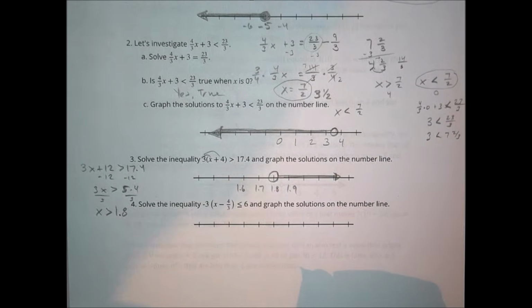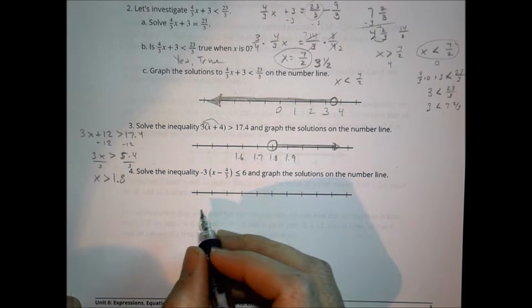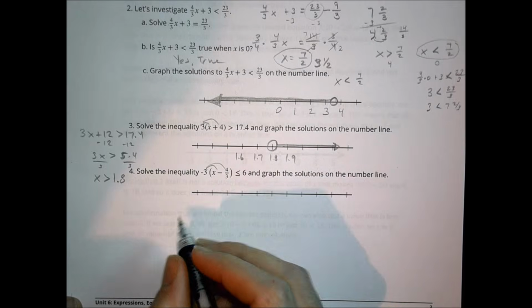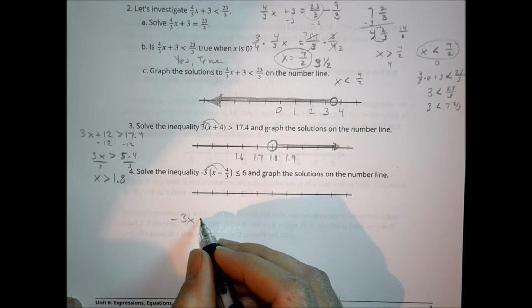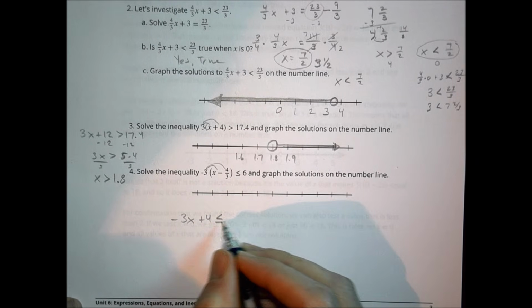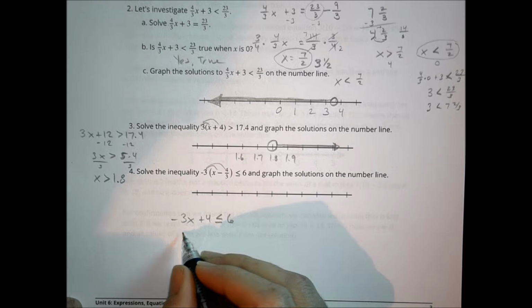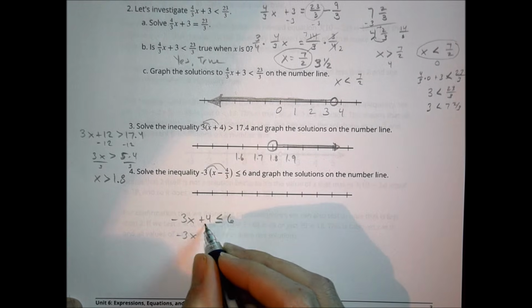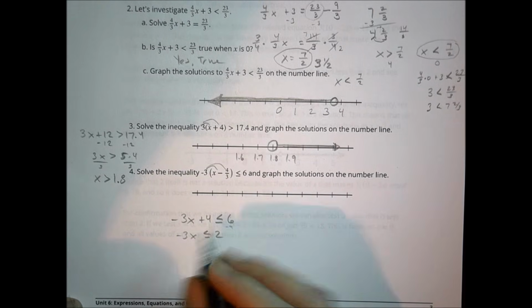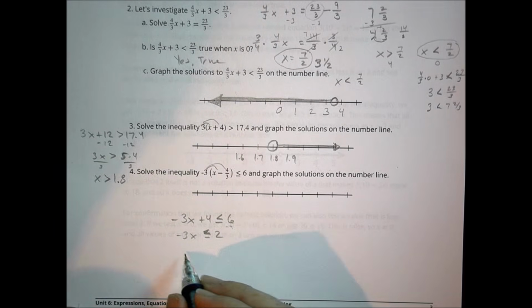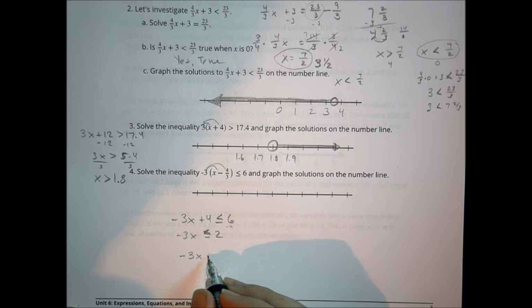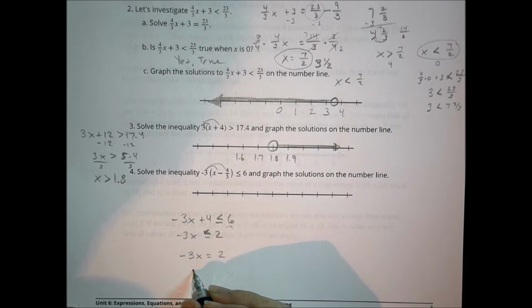On our next one, we have solve the inequality, and this time we have a little different thing, right? We're going to multiply this out, and we end up with negative 3x. Negative 3 times a negative 4/3 is going to be a positive 4, is less than or equal to 6. So when I subtract, I have negative 3x is less than or equal to, subtract 4, 2. And now I have a negative in front of the coefficient, so I have to think about this a little bit more. If I made this an equals statement, like an equation, I would say that x is going to be equal to negative 2/3.